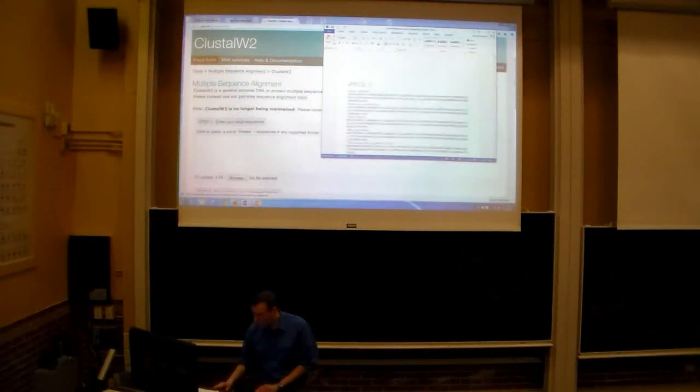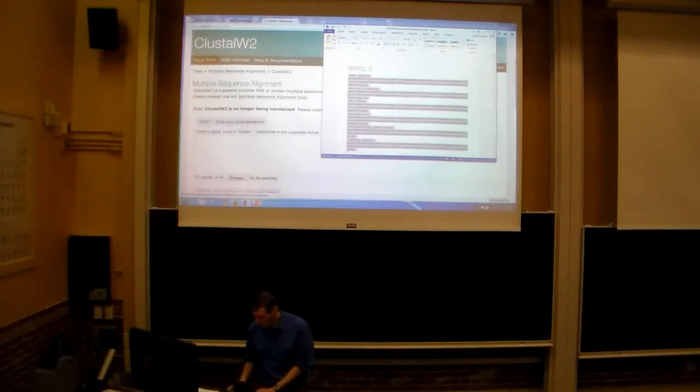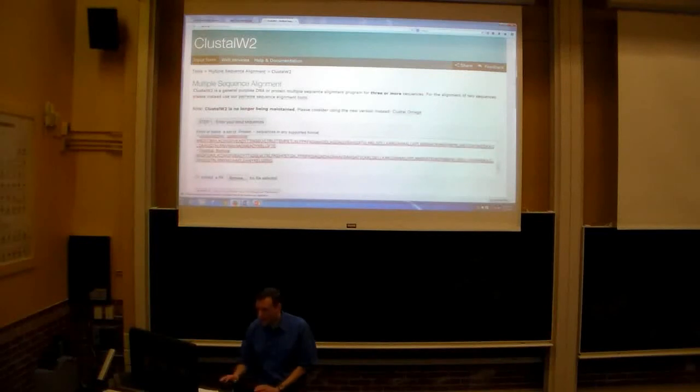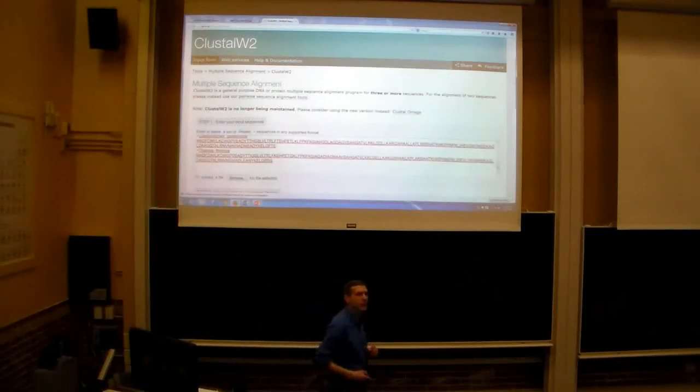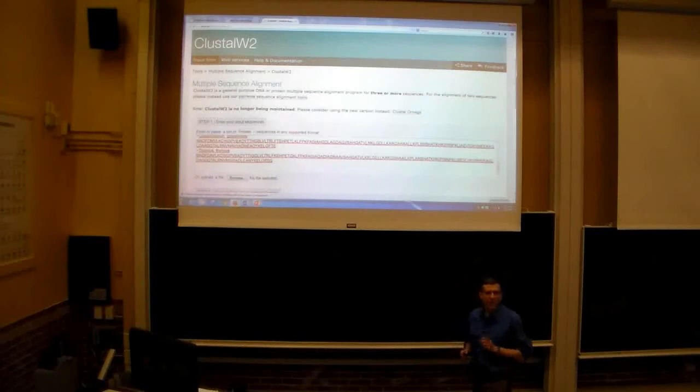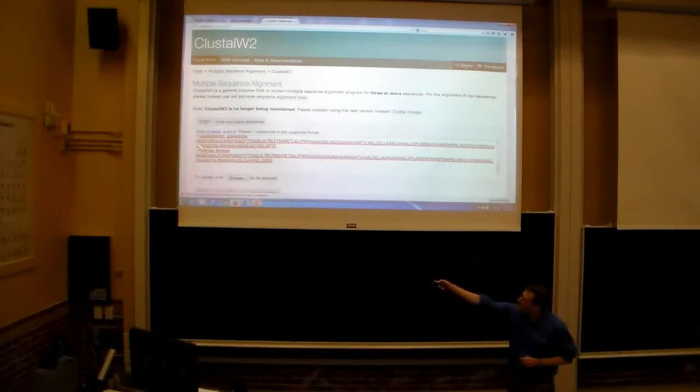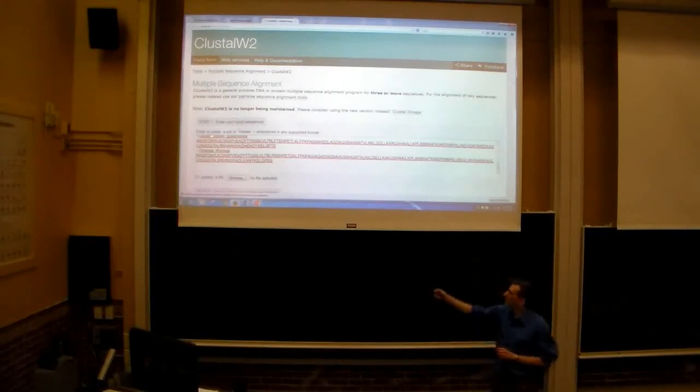What I'm going to do here is pick this query 5, and the query 5 contains multiple sequences. So pick this set of multiple sequences. I will just point out here that the format of this is kind of important. Often when you're working with these algorithms, you need to be very specific about how things are formatted. So you might see this structure here where we've got a greater than sign followed by a symbol with no spaces in between. That's actually important. The algorithms will look for that, and if you don't have that exactly in that format, it may not be able to figure out what you're showing here.